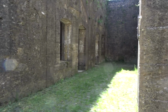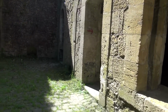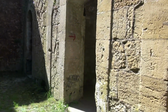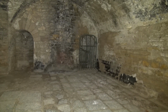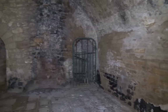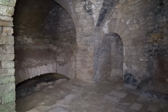Beautiful out here. Here's the ovens. Oh yes. Well, they'd have it on top, wouldn't they? Yeah, the bread ovens. If they were down below and there was a fire, that would be bad. So they have it on the roof. I mean, it is a stone fort. Everything burns. Come on. Yeah, true. Oh, there it is. Oh, there's another one. Well, there's one in there. And there's one right here as well. Right there.